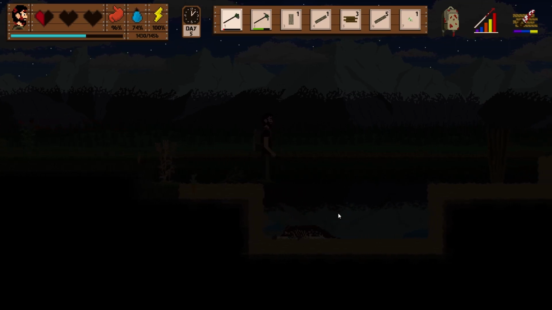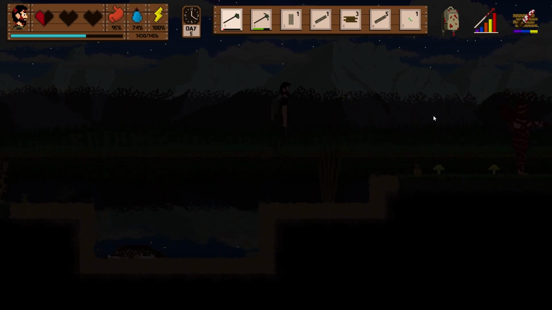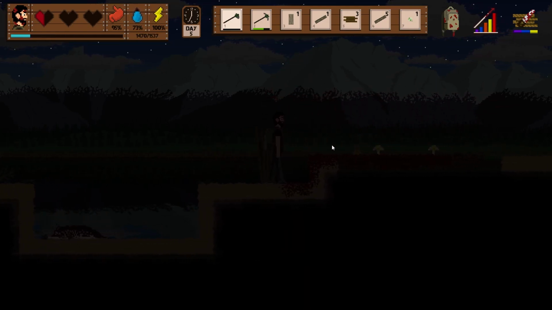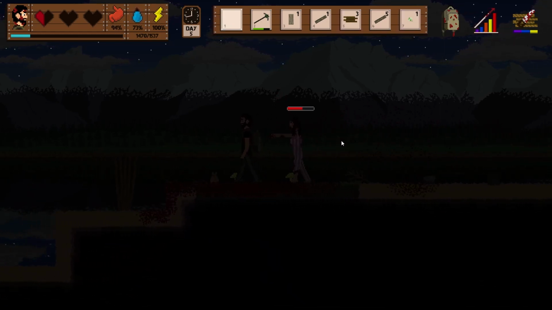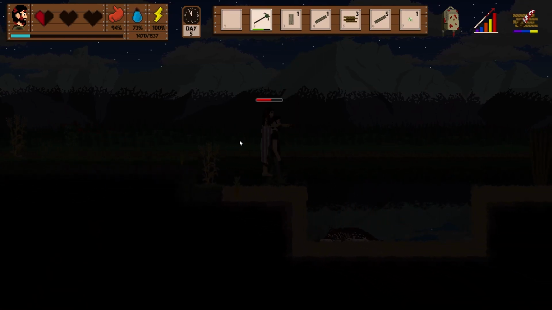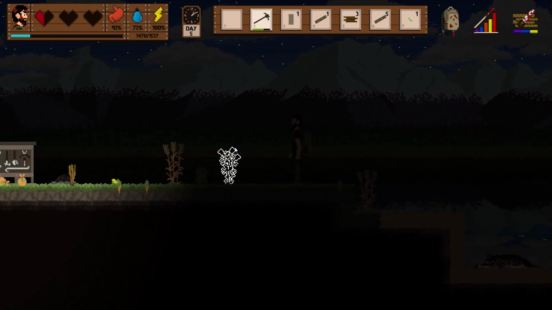So, we get hit once, we're dead. Oh shit. Oh, he was easy. Oh, my thing broke. Oh, my thing broke. No. Oh, I can't use my thing for a weapon. Oh, shit.